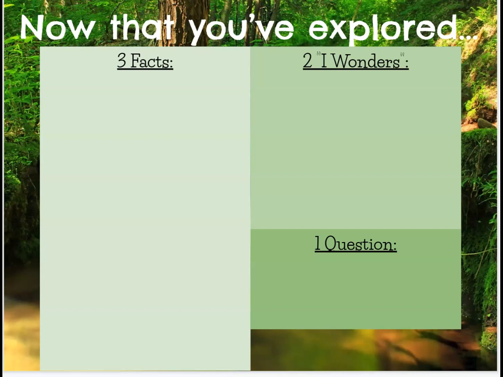And in complete sentences, you are going to write down in this box 3 facts you learned. Friends, you're going to learn so many awesome things as you research and explore. So I want you to, in a complete sentence, give me 3 facts that you learned about your topic. Okay. Then you're going to give 2 I wonders. Maybe you learned something and it left a question in your head. And you really are curious about more. And you have a question and I wonders.